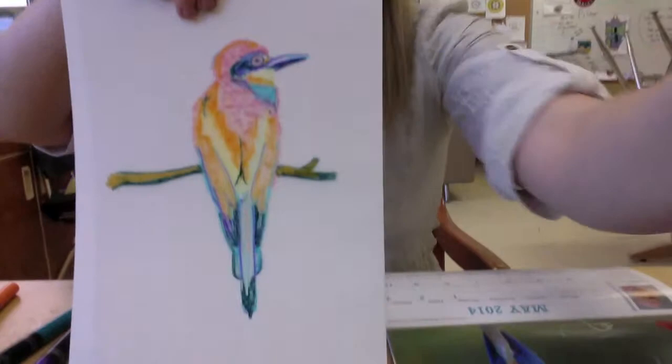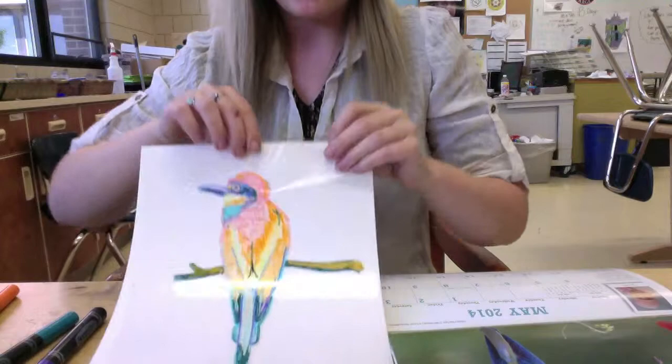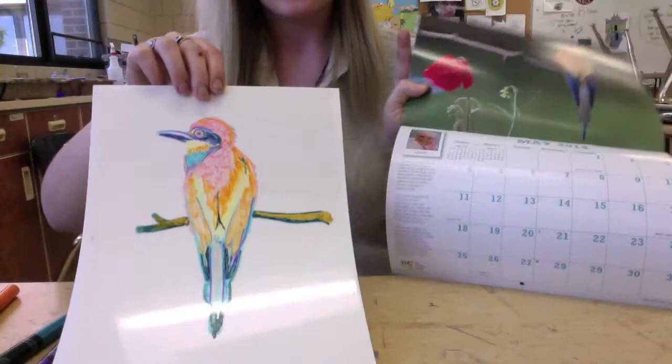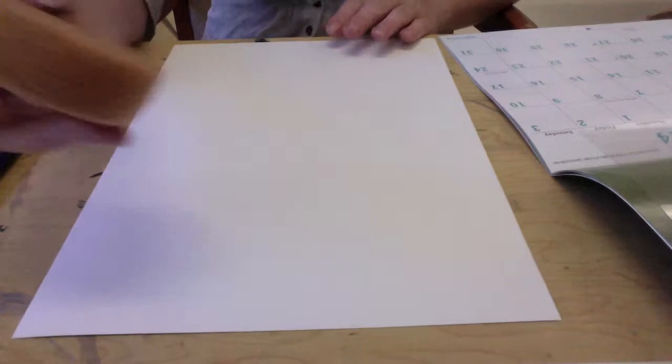So there's my bird. And when you take it off of the white paper, it'll look a lot less bright. And you'll see when I flip it around, that's what it's going to look like once I print it on my paper. So it'll be the opposite. So if you have any words, you want to make sure that they're written backwards.